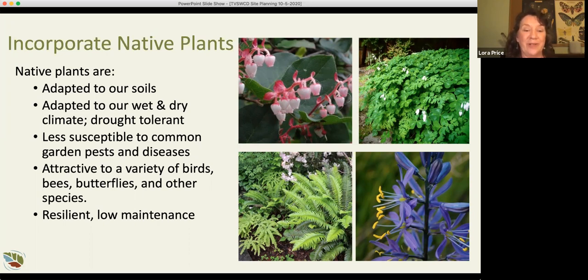But I had one professor always tell me that there's no free lunch in nature and there's always trade-offs. And some of these non-native varieties really don't have the same draw to our pollinators and birds. And all of this adds up to being more low maintenance because they are resilient.